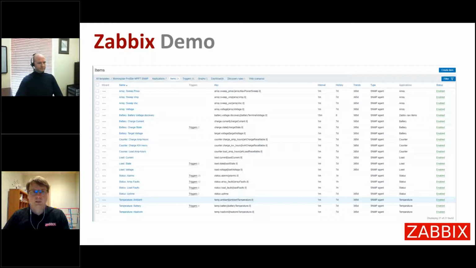Items, again, in general language, are a list of metrics. So this is what Zabbix will be collecting about each device that we put on monitoring. And again, here you would see this list of devices. You would see the interval that we put as a default. It means that you can always change it within the template for all of your devices or on a particular device. And the interval can be set as minimum as 1 second, and then you can go to whatever, 1 week, 1 month, 1 year. So it's up to you.